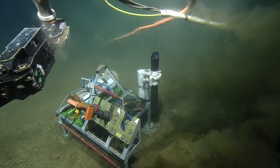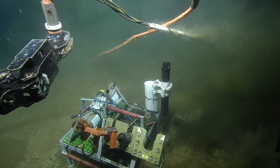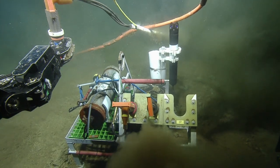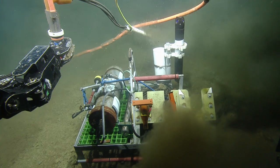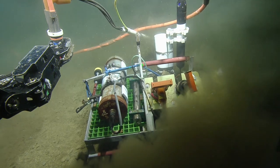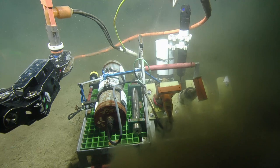Okay, it's turning in the dust cap, doing a 360. I guess the keyless feature is a real bonus. Totally. That was kind of cool. There we go. Self-centering. Oh, we forgot to put a dust cap on the other one. We had our hands full. It's not a big deal. Yeah. Problem is, there's a dust cap on this one. The problem is also that the dust cap's not in the dive plan.